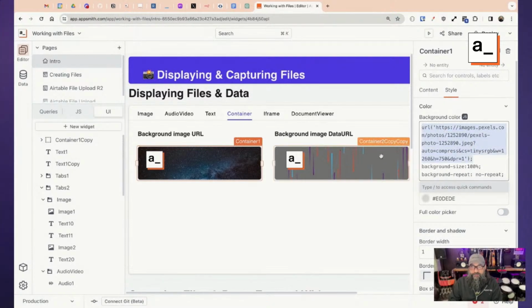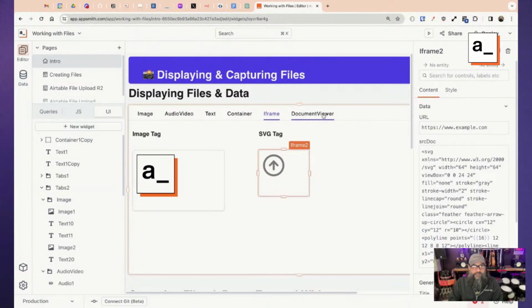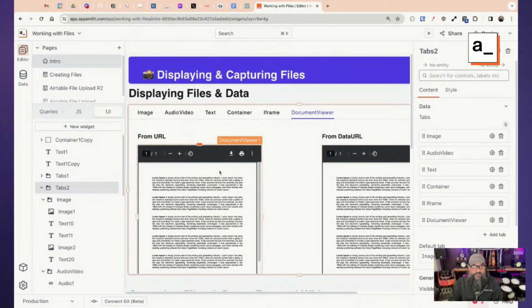And then here in this container, to copy, I have a data URL in the same format. So it's still url parentheses, and then in quotes, you put a valid URL, which can be a data URL. So here I've got image one that is an SVG, but for this to work in a URL field in place of a URL, it has to be URL encoded. So this is not, and the last example here I want to show is a PDF.